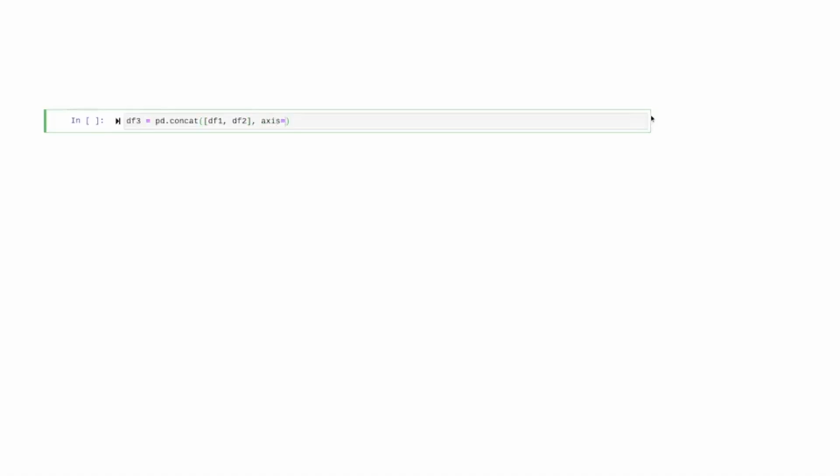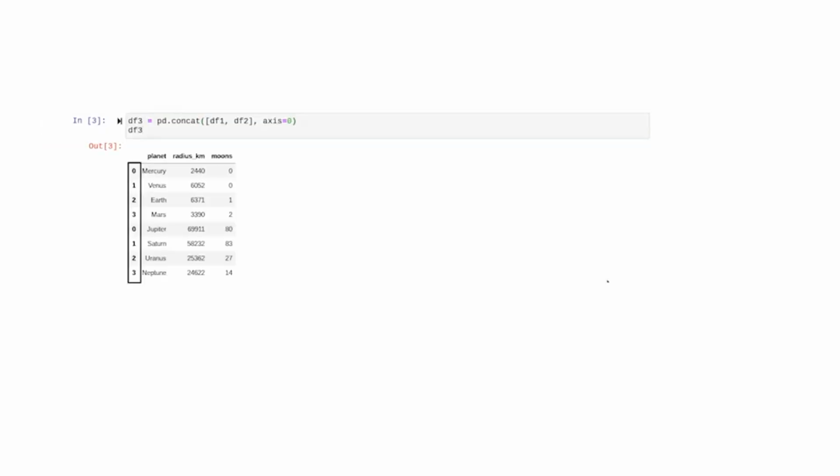This instructs the function to combine the data, either side by side or one on top of the other. We want our resulting data frame to have 8 rows and 3 columns, which means we want to combine the data vertically. In other words, we want to add new data by extending axis 0, the vertical axis. Perfect. The data was added as new rows.